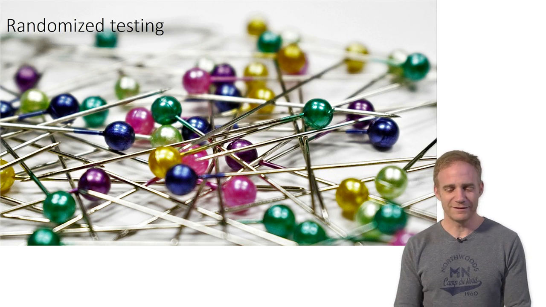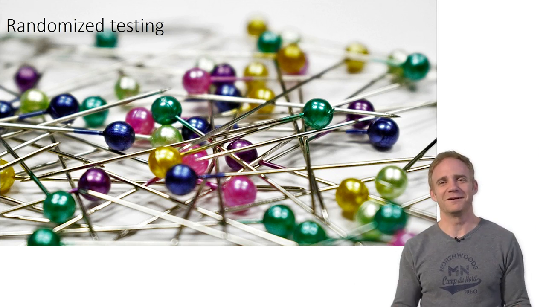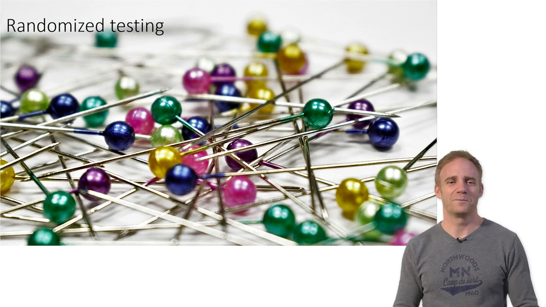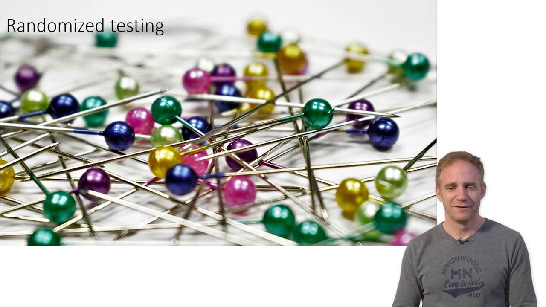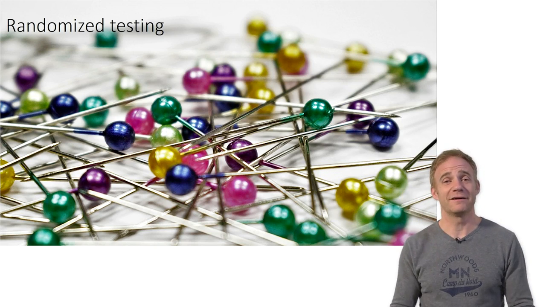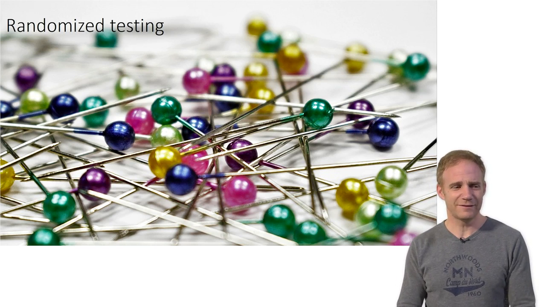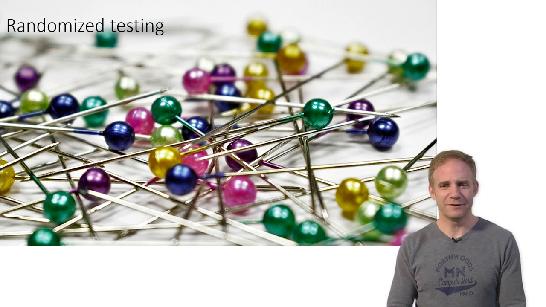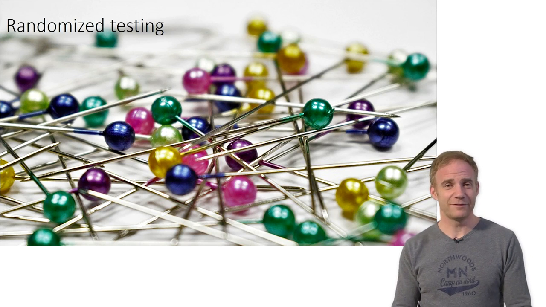So with random testing, it really is like this arrangement of pins. It's like you had a box of pins, you toss them up in the air, and they land all over the floor. And you use those as the inputs to your program. So we're just going to choose values randomly out of, if you will, thin air, and check to see what the program does. And this seems like a kind of strange way to go about testing your program systematically, but it turns out to work actually pretty well.